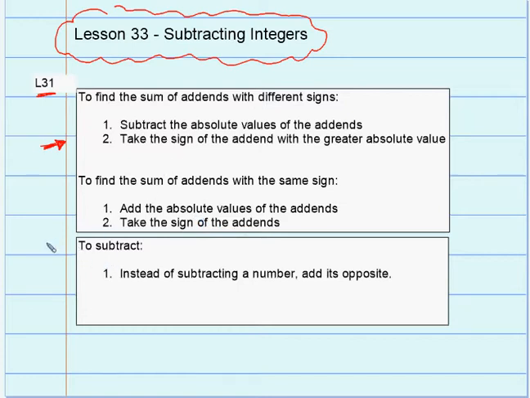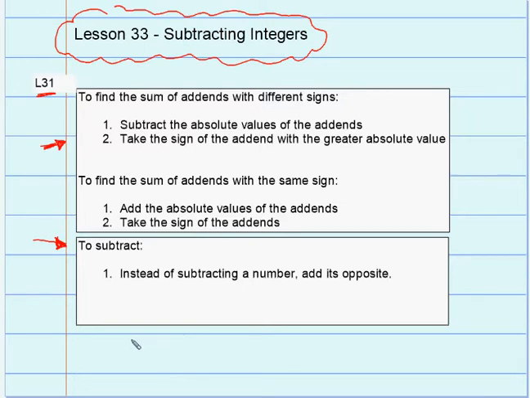Now when you subtract, and so this is all you really need to put in your notes right here, to subtract integers, one step: instead of subtracting a number, add its opposite. So we are going to work on changing subtraction problems into addition problems so that we can use these rules up here. We're going to go over 4 examples on the next page, but what we're talking about is what you already know.